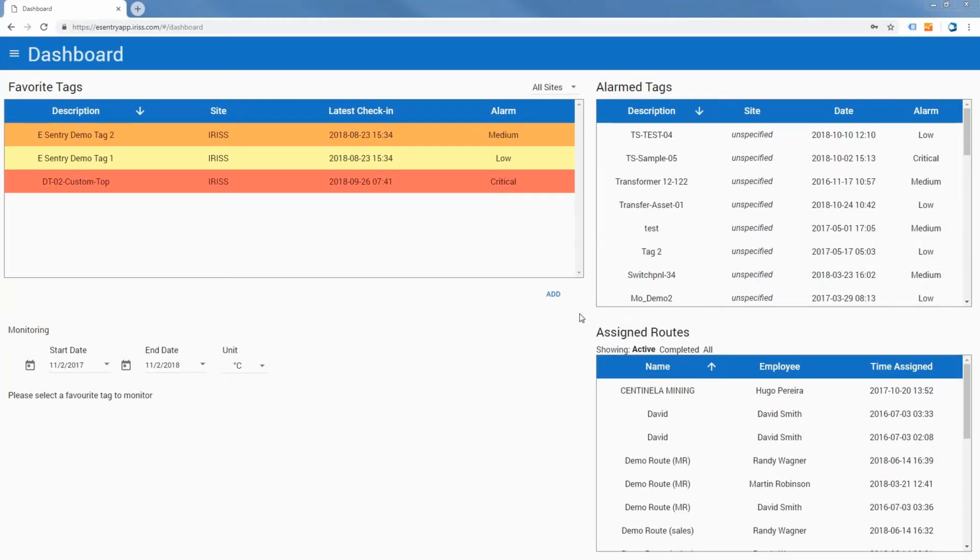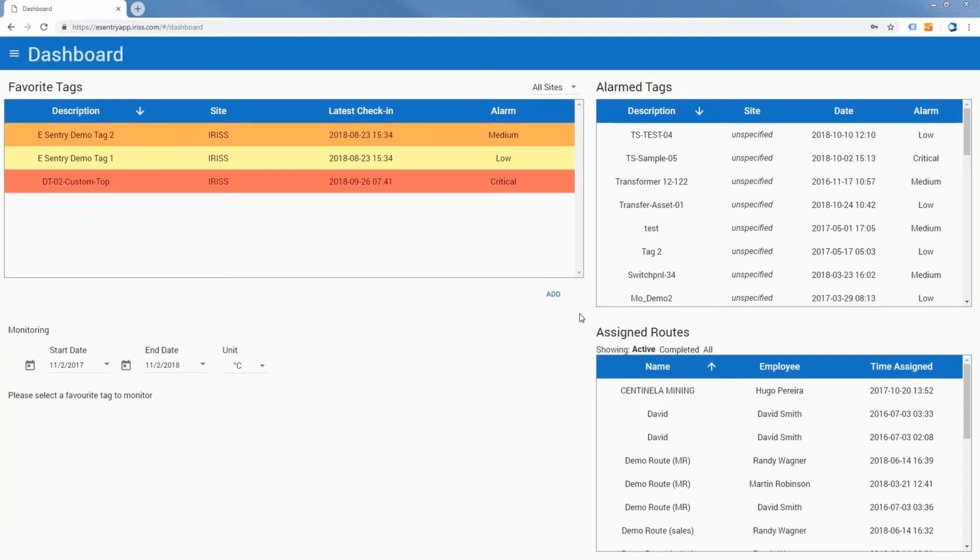I am the Technical Services Manager here at Iris, and today I'm just going to do a quick demonstration of some of the newer features that have been adapted into the Sentry Connect cloud platform. Some of these features have been reviewed previously in various demonstrations and conferences, but I'm going to cover them all anyway, as these are things that were not originally implemented and have now been fully implemented into the Sentry system.